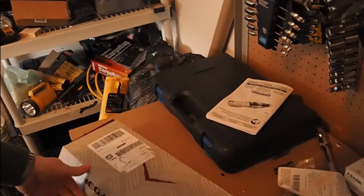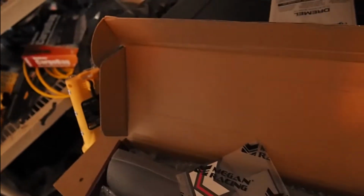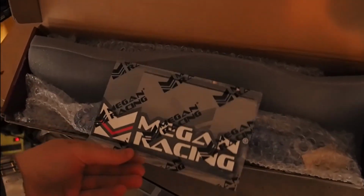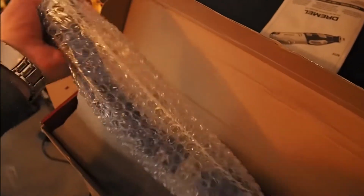Today I'm going to be installing some Megan Racing rear trailing arms. Let's just check out what's in the box first here. So we got one of these stickers. Cool.